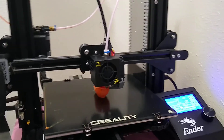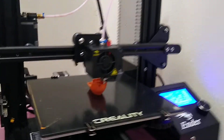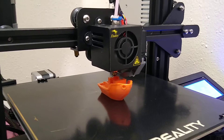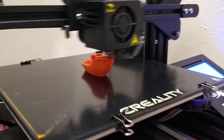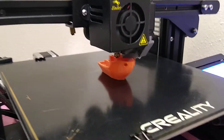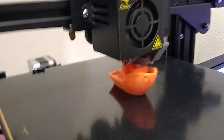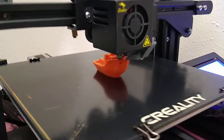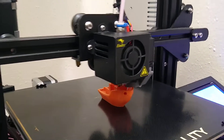I've been playing around with how fast I can make my printer go, and the answer is pretty quick. This boat I'm making usually takes about two and a half hours. We're 40 minutes in and should finish in about one hour total — so about two and a half times faster than normal.